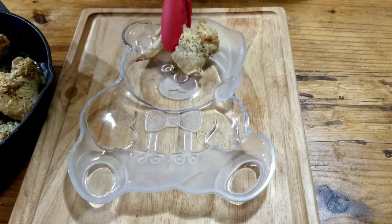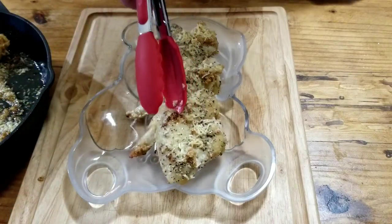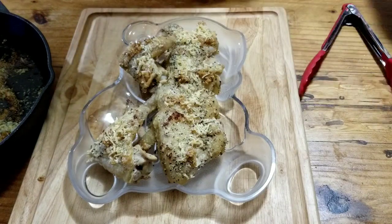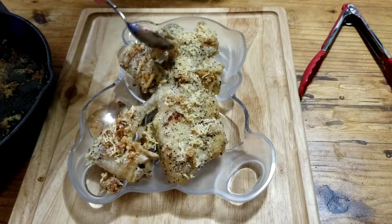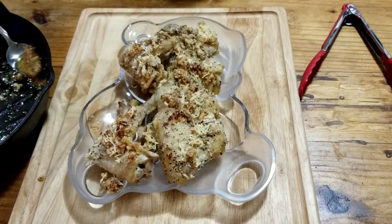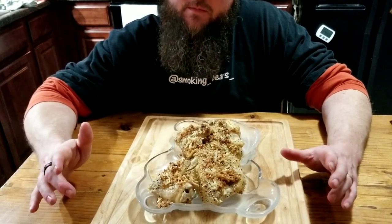Okay, here we go — let's plate these up. Like the plate choice, thank you. You see, that little extra five minutes got them a little crispy there. Set one like this, set this one like that. All this goodness in the bottom of the skillet — the butter, the garlic, the cheese, the parmesan — just right over top. Look at that! Alright guys, that's cast iron skillet garlic parm chicken wings, and under an hour.